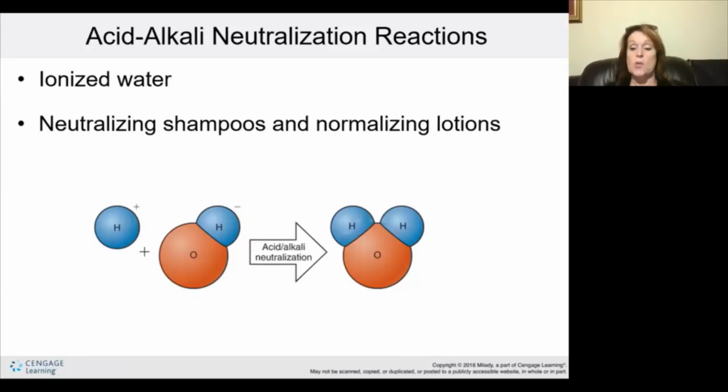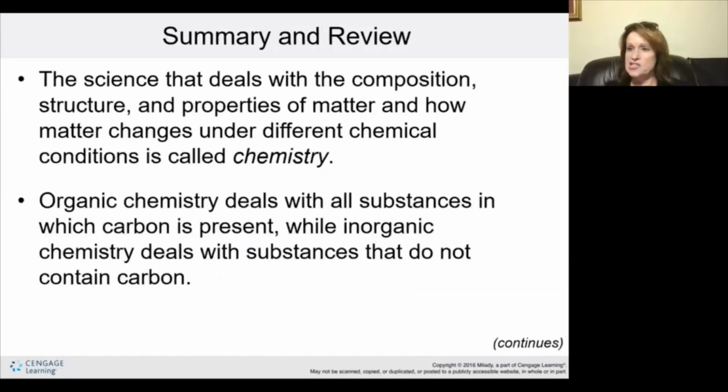Whether you are studying the pH of products, redox reactions, suspensions, solutions, or emulsions, there is a lot to learn about how chemistry affects the products you use in the salon. Having a basic understanding of chemistry will help you use professional products effectively and safely in the salon. So the more that you know about the chemistry of your products, the better off you're going to be using them. Plus, you can explain them to the clients a lot better if you know the pH of them and what they contain.